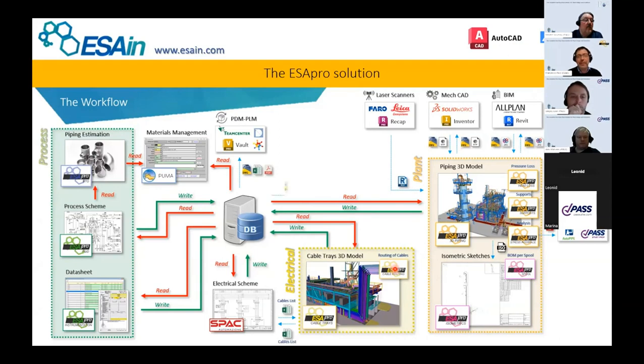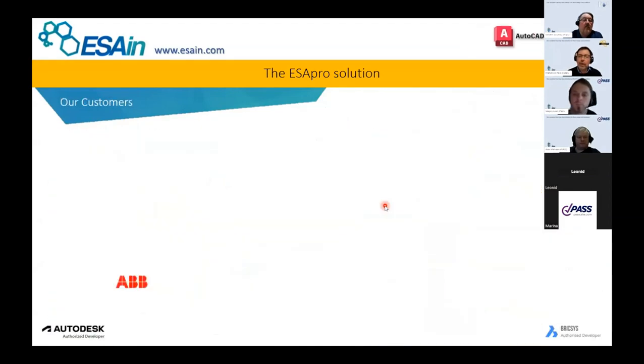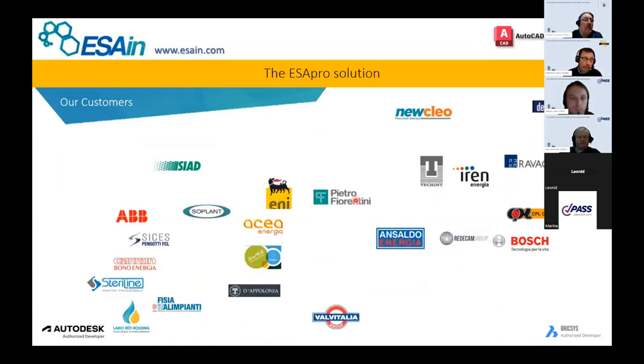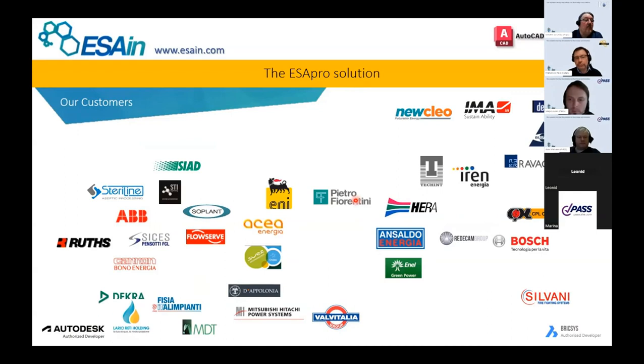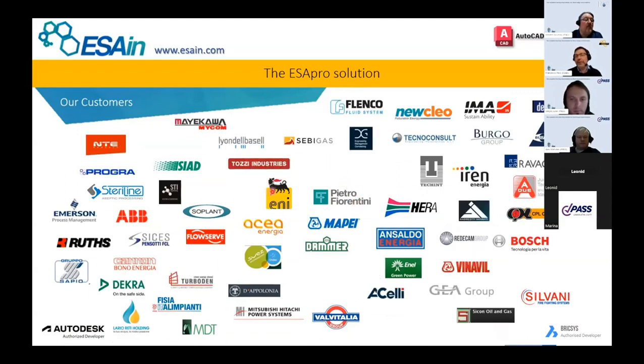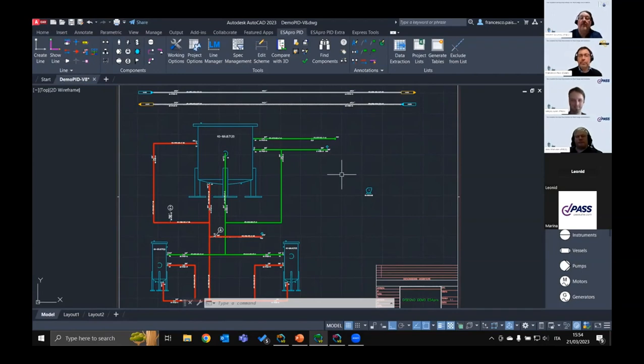of this webinar. And here we have integration with other tools: PDM, PLM, Navisworks, viewers, and other competitor systems like Hexagon SmartPlant and PDMS Aveva. Here is an example of some of our customers. Most of them are Italian companies, but some of them are international groups like Eni, the biggest oil and gas provider here in Italy.